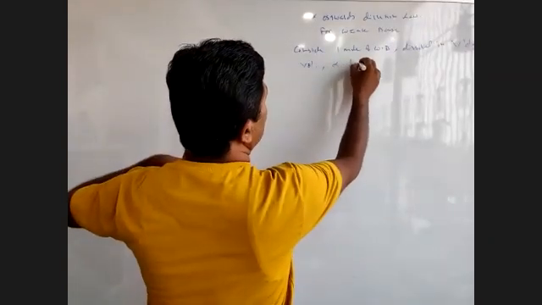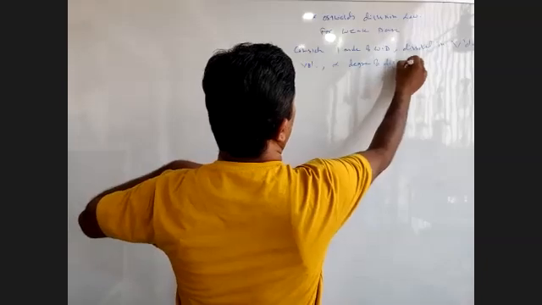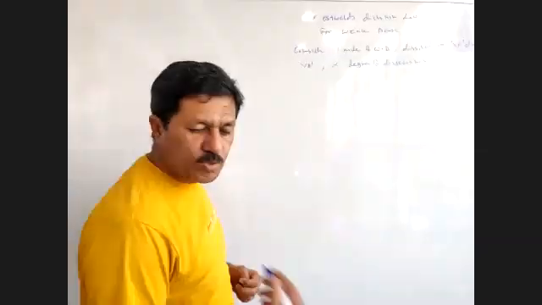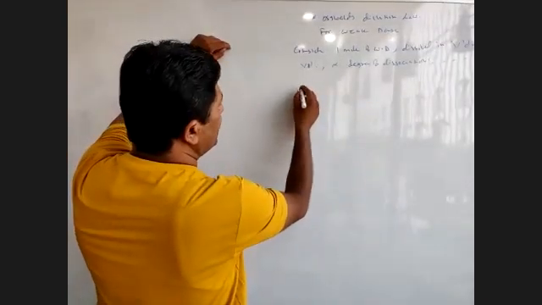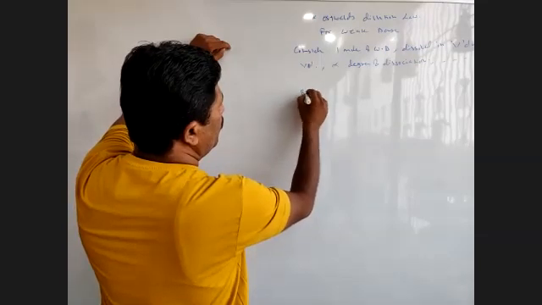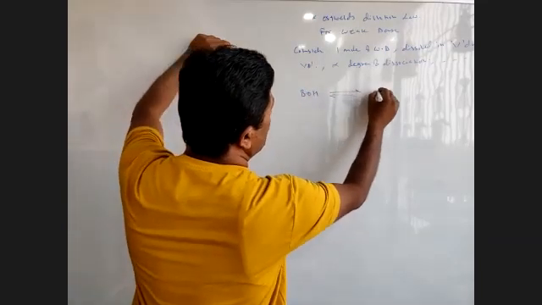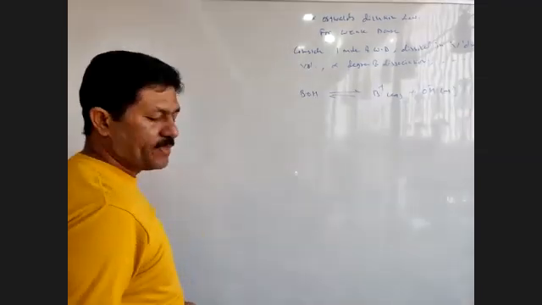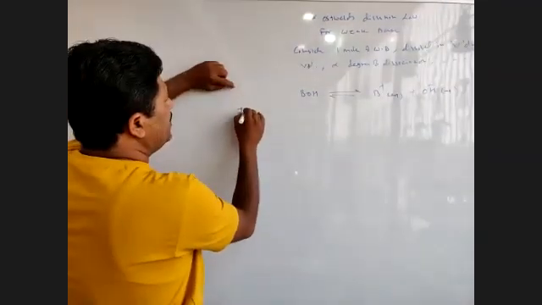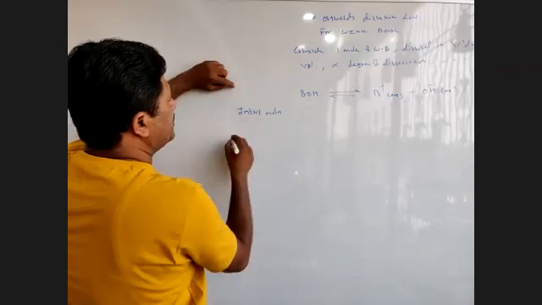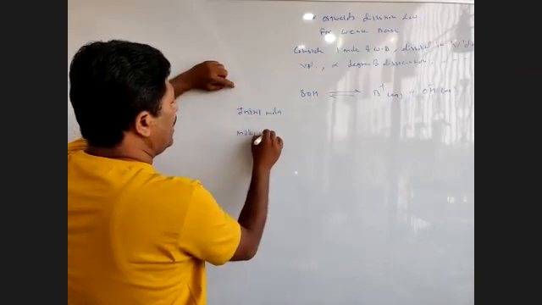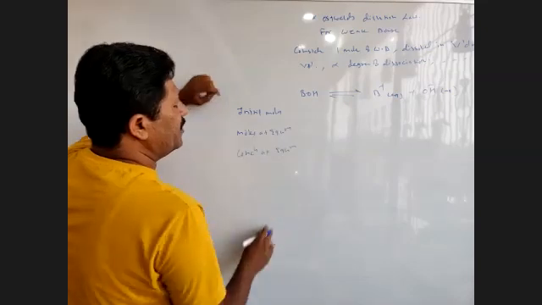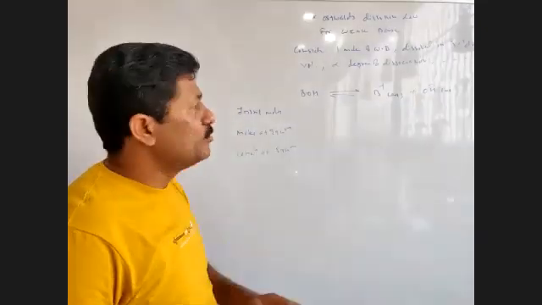Alpha is the degree of dissociation. Then we have to find out the relation between them. So the weak base is given as BOH. BOH dissociates to produce B⁺ aqueous plus OH⁻ aqueous. Now, in this equation we can see initial moles, then moles at equilibrium, and then concentration at equilibrium. We have to find these, similar to what we did just now.